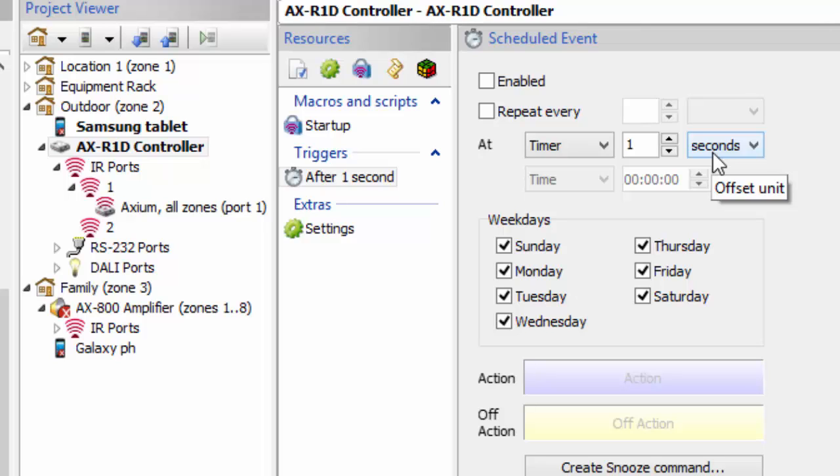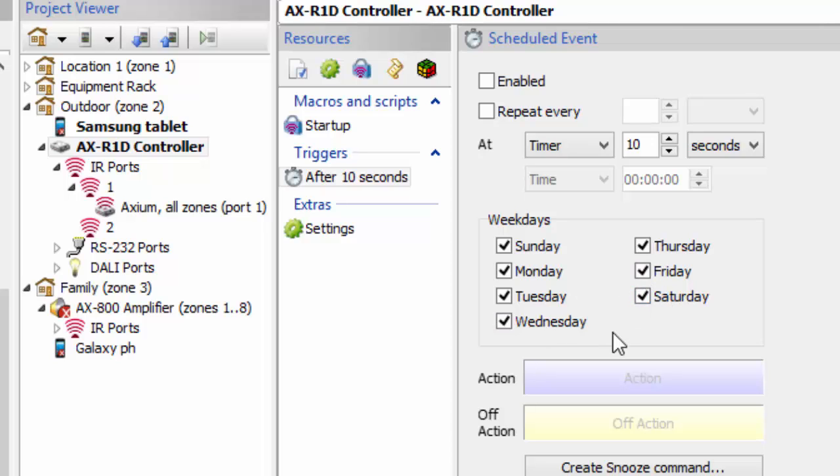Here, we're going to choose how long we want before our action takes place. In this case, we're going to use seconds, but in most cases, you're going to use minutes, and you're going to do something like perhaps 30 minutes, and that would be a 30-minute timer. But for our exercise, so we can actually see it happen, we're just going to set that for just 10 seconds here. So this could be a 10-second timer, it could be hours, it could be minutes. In this case, we're going to do seconds.